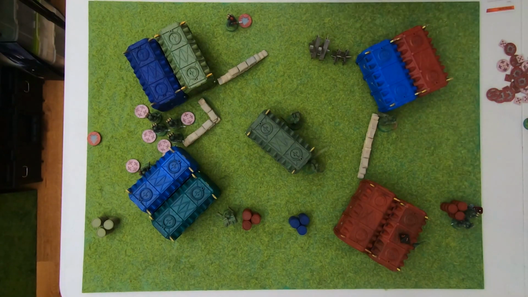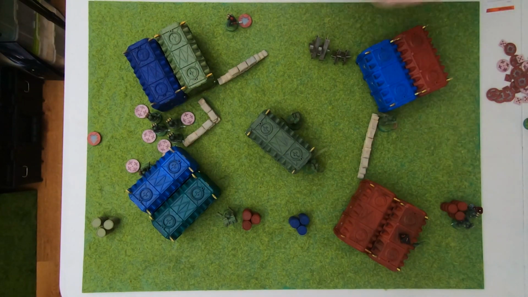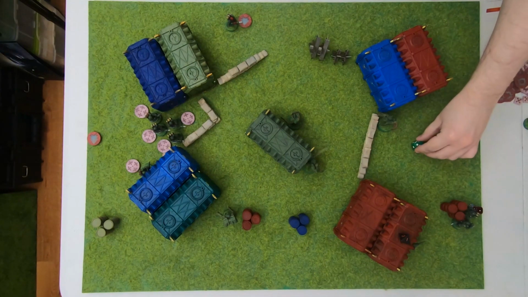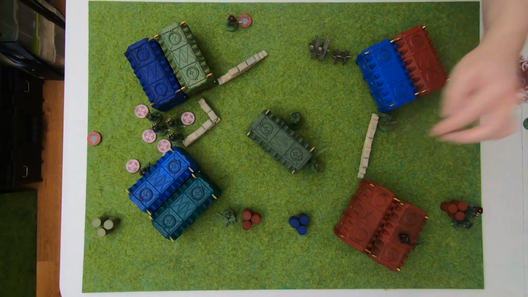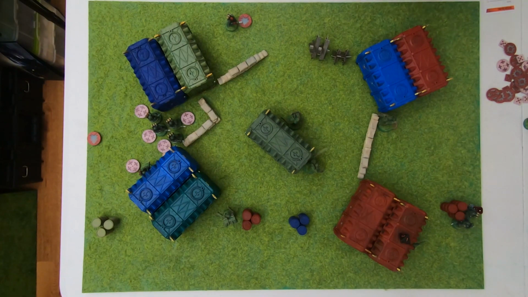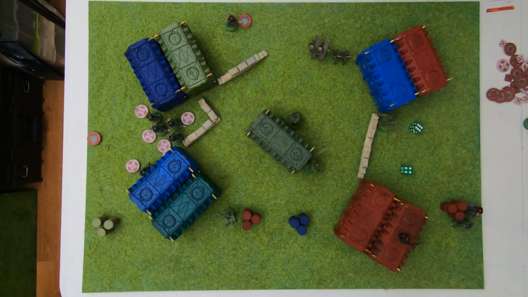And now the 1 shot on this guy. 3 to hit. So hits. 2 to wound. It wounds. AP -3. 6-up save. Failed it. Damage 2 goes through. And now injury roll is dead.